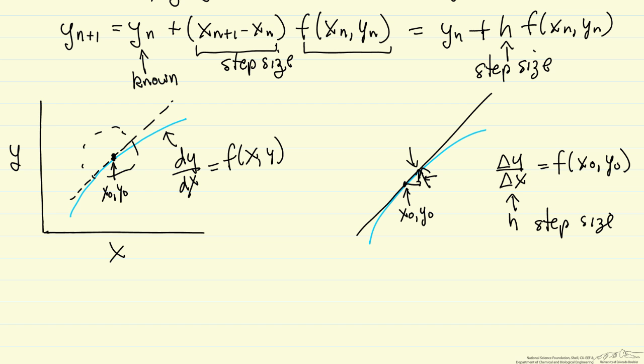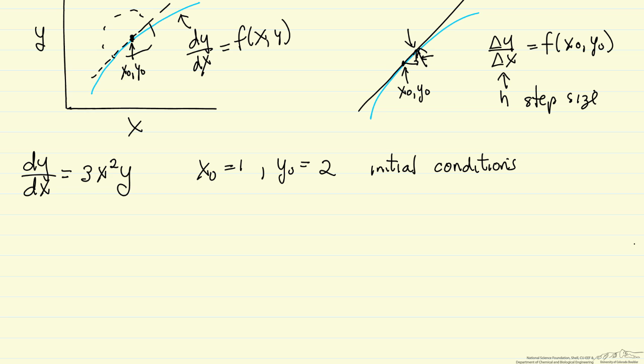So let's look at some numbers to see how this should work for our example. And so I'm going to use, to illustrate the approach, a value of h of 0.1. It's certainly probably too big to be very accurate, but just to demonstrate the idea. As I use smaller numbers, it's going to be more accurate.